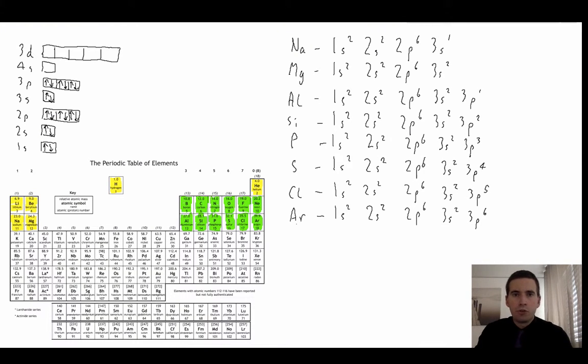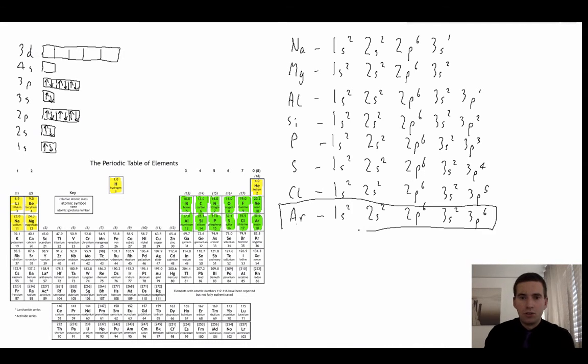Okay, so they just followed the same pattern that you'd seen previously. Now we're up to argon. So from now on, I'm going to start my electronic configuration by doing this. Now this just represents the electronic configuration of argon. You may see this in your exam questions. It is an acceptable way of writing the elements with more electrons in them.